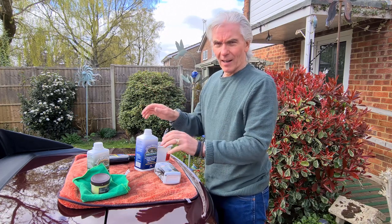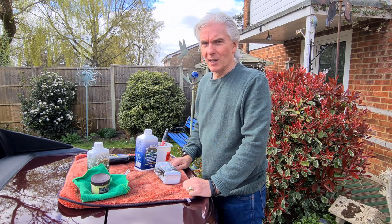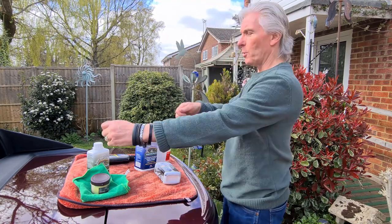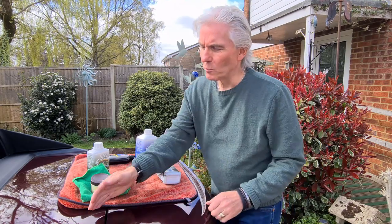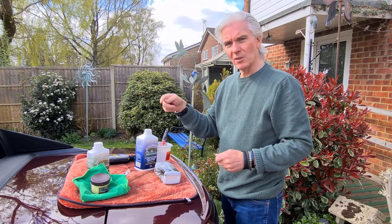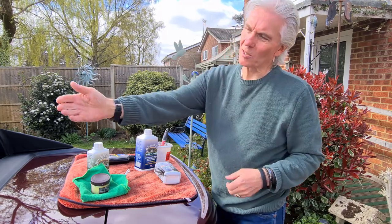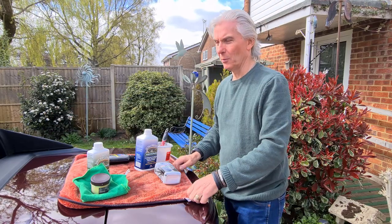And when I did the front last time, I cut holes for the little claws to go in. Didn't bother with that this time. It doesn't take any notice. It just rips itself through the sheet anyway. And so that's front and back done. And then just put the sheet over the windows, lift up the windows. And it's important with this one here that you get right to the corner with the sheet, because it's the corner that it always drips from. So you just pull in the sheet into the corners, so you're under that corner, just behind the rear side window, if you see what I mean.